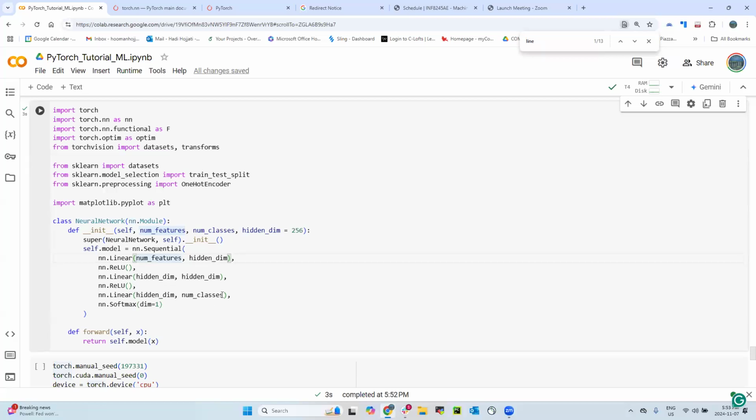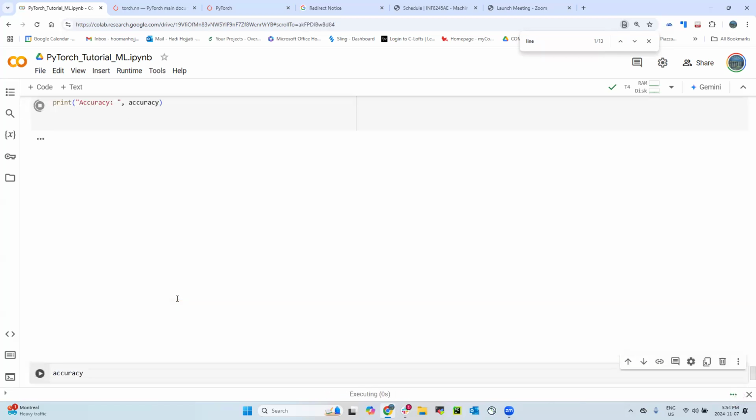Okay, so how do the dimensions look? I have the number of features as my input dimension. So what are the number of features in an image? They are the different pixels of the image. If I have a 10 by 10 image, I have 100 features, 100 pixels. And then the hidden dimension, it is up to you to define the size for it. And finally, I need to have 10 numbers as my output, which are the probability of the image belonging to each of the classes. So this is how my model looks like.